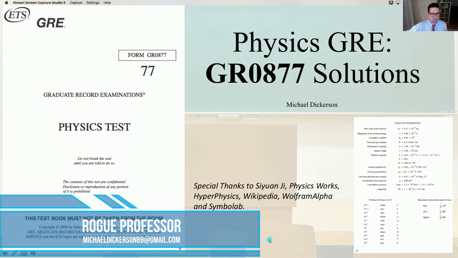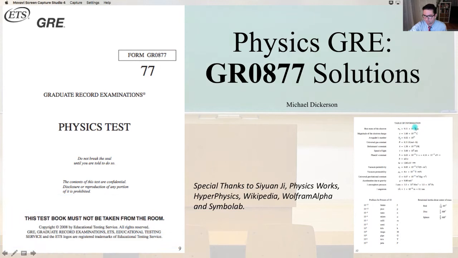So the first thing I want to point out about solutions in this exam is that we always want to be mindful that we're going to be given a table of information that has a lot of constants that you need not memorize, and there's also a prefix for powers of 10 that's given to you. So we don't want to concern ourselves about memorizing how to convert a picometer to a millimeter, etc. We can always refer back to this table of information when we're taking the actual exam.